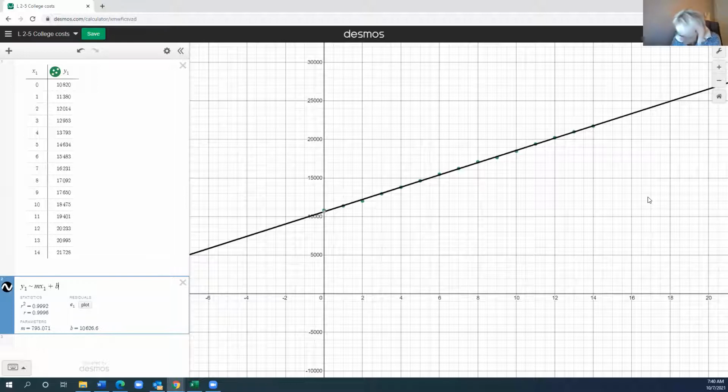they ask us in number 7, what is the correlation coefficient? I like to look at this right away because it tells me. So if you flip over to number 7, let's just write R equals, and the correlation coefficient right there in our little box here is 0.9996. So I'm going to go back to my paper for a moment.